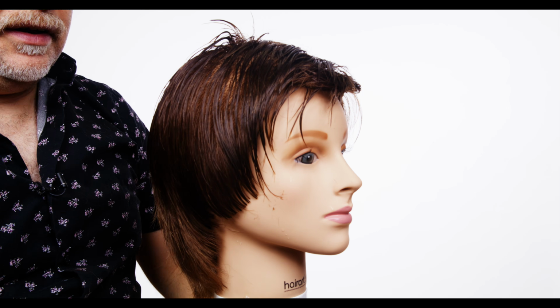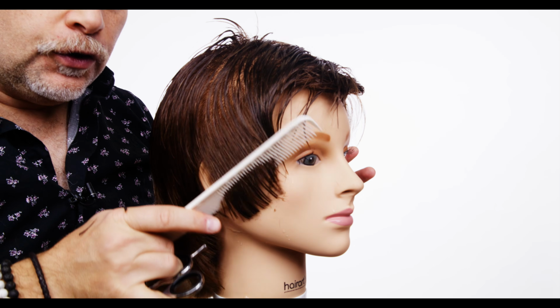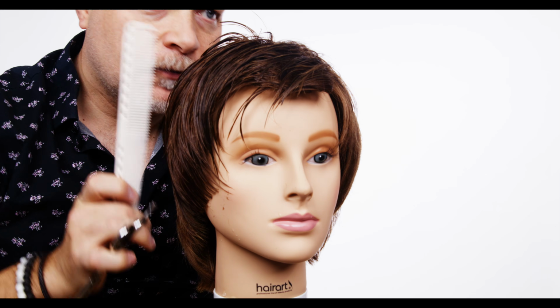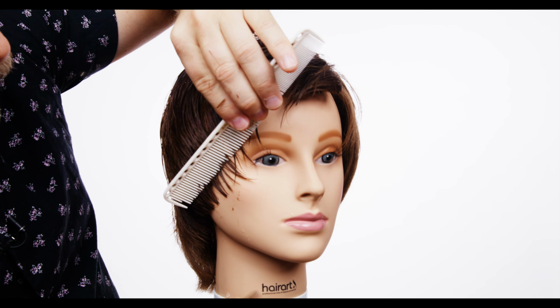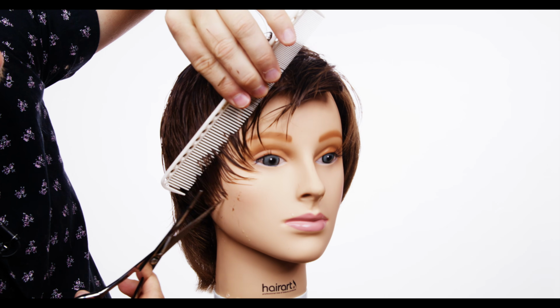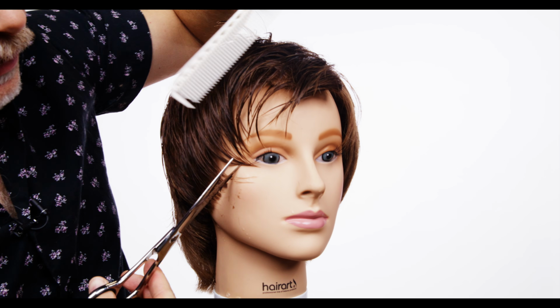And you can see we just strengthen that line up right away, and there's no more worries now. We have a nice blended connected shape. You can see it through here. Now you could start with the length first, and again, if you're doing this yourself at home, you are going to be combing forward like this. And then you can use the comb to help position and hold the hair in place like that, or don't even use the comb and cut upwards like this.